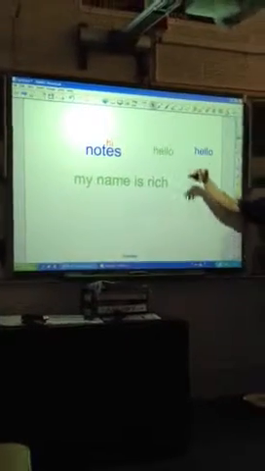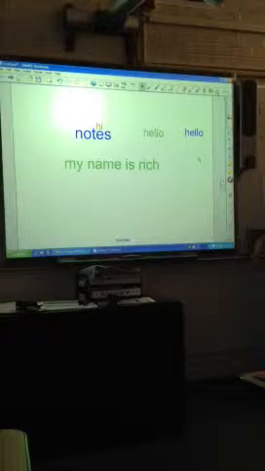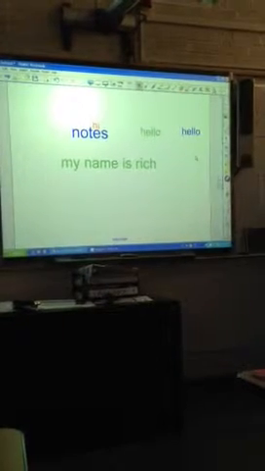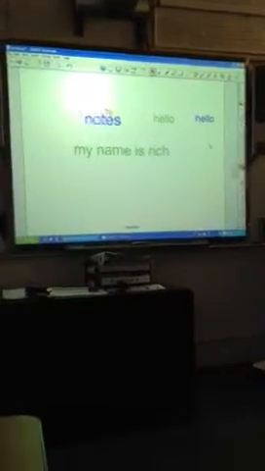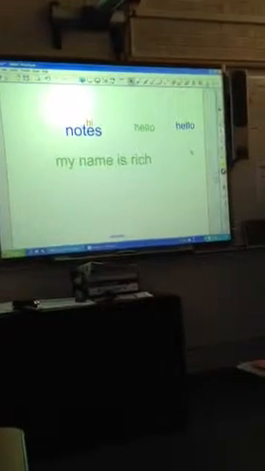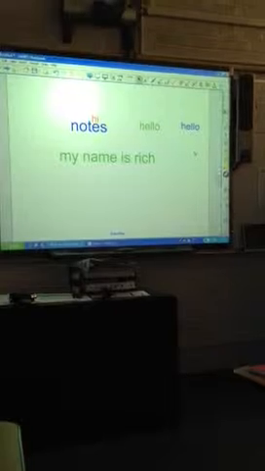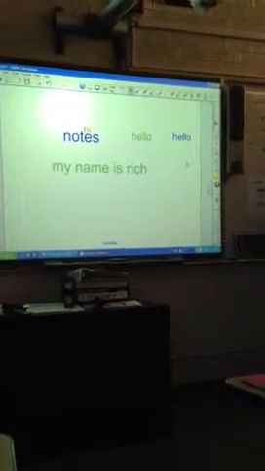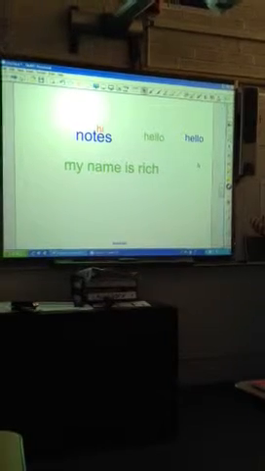But it won't do a whole paragraph. Usually it'll get a sentence if you're pretty close, but if you're writing a whole paragraph, it won't. Okay, does it do any other type of symbol? Like on my other one, I can make music notes, I can put it in another language? No, it just does that. What you probably have is extra software for Promethean, and they have extra purchase software for Smart. Those are extra purchases.